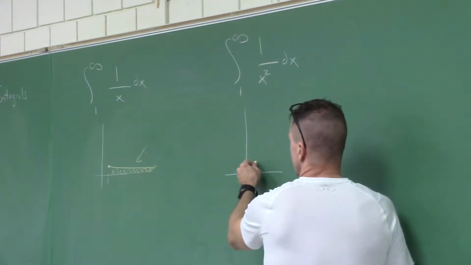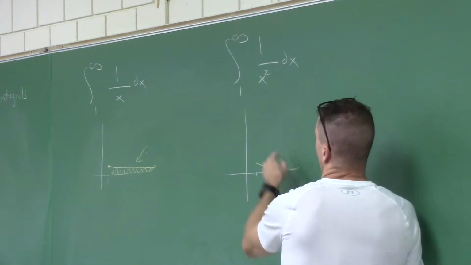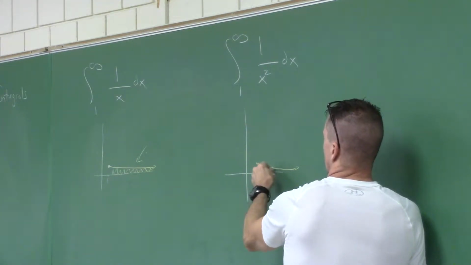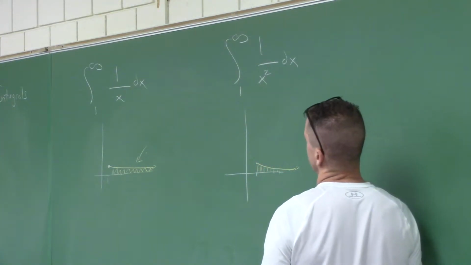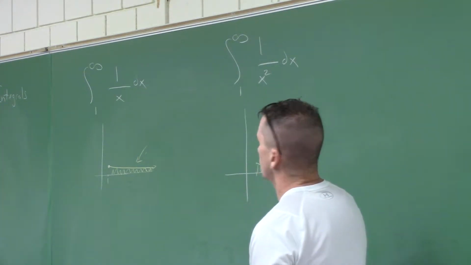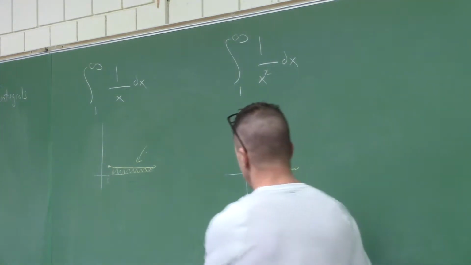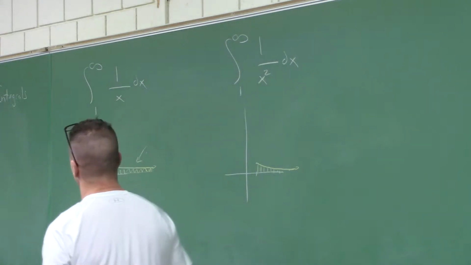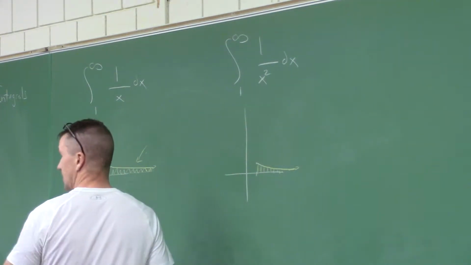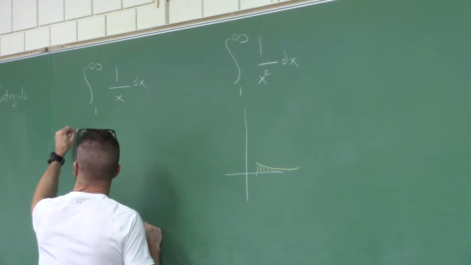Same thing here. This thing comes like this, and it keeps going down, although this gets down a little bit lower, just because that's the x squared. But still, we're wondering about these areas here, because integrals do deal with area. Is the area infinite or is it finite? Does it actually converge to a value? So that's what we're looking at. To do this, we use limits. But in the end, we're going to figure out whether this area or this area is a finite area or an infinite area. All right, we'll discover it by playing around with this.